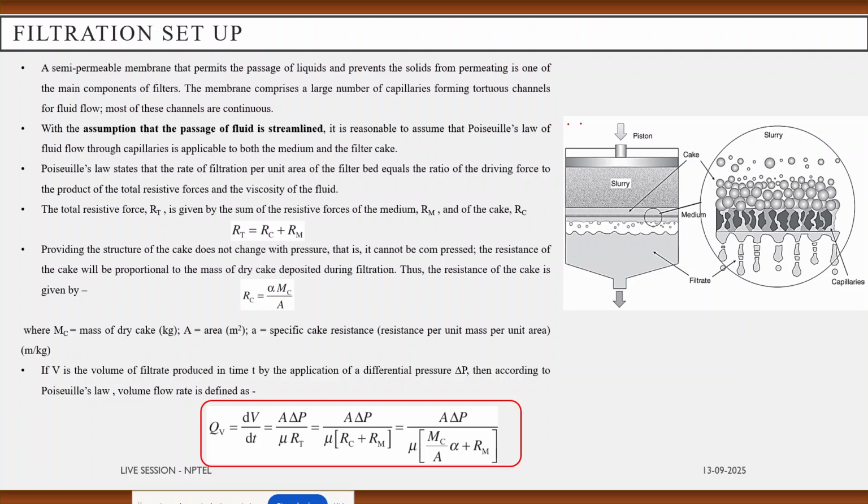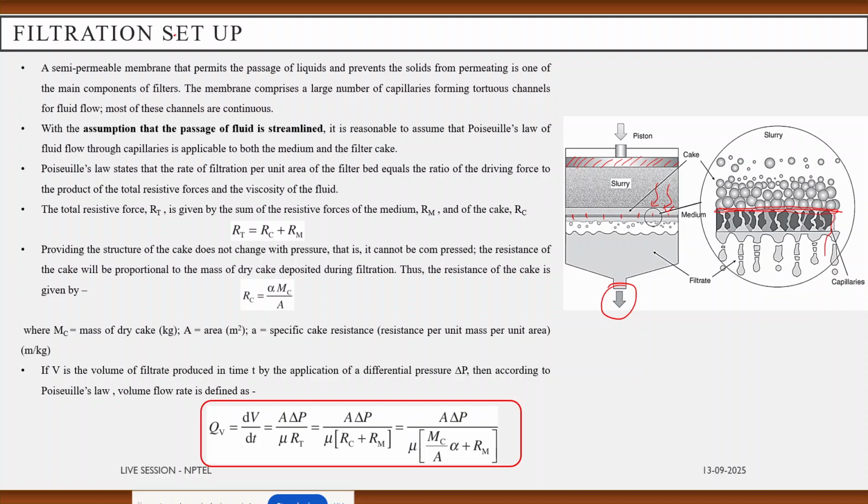So you can see a filtration process. Here the piston is used for pressing the cake, and all the filtrate will pass through the medium that has a certain porosity, and the filtrate will collect at the bottom. This is how the solid particles in the slurry will be stuck onto the surface of the filter medium, and only the liquid or filtered part will pass through the capillaries and be collected at the bottom of the filter press equipment.